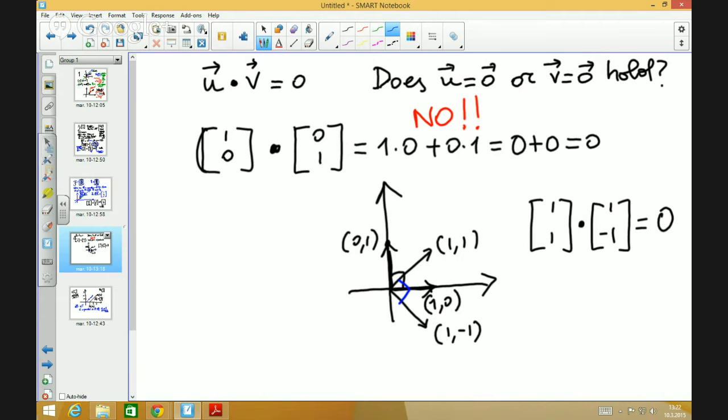So in fact, without giving you anything but a drawing, if I draw this vector and this vector here, and I ask you, can their dot product be 0? Your answer would be no, because this angle that I have here is not 90 degrees. It's different from 90 degrees. You don't need to calculate the dot product. In fact, there is a general formula that involves cosines that I'm not going to give you in this course that will tell you how to calculate the dot product of any two vectors based on the angle that they span.